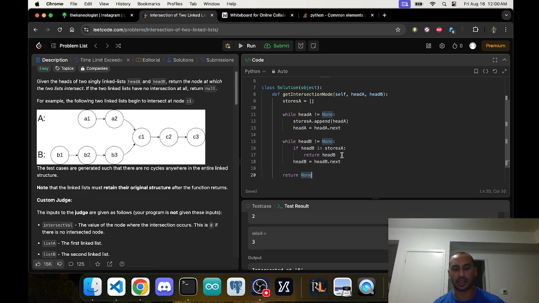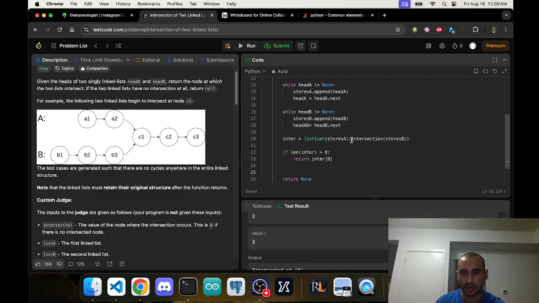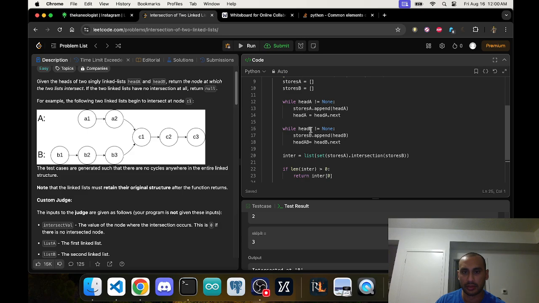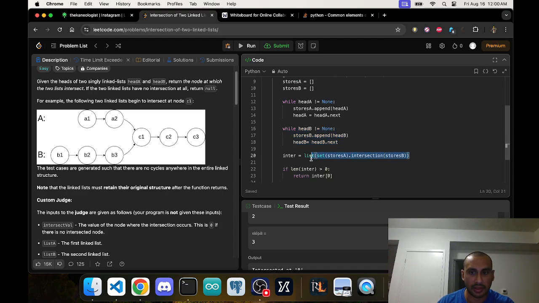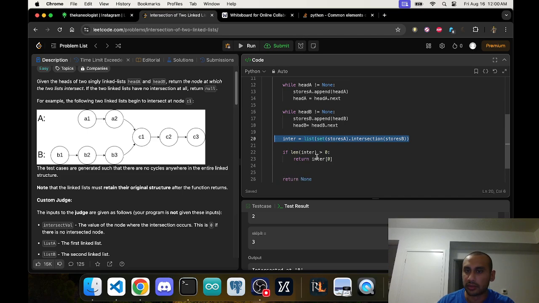Let's try the intersect method again. I'm just curious to see if the intersect method works, I have to try it. You see here, because I had AB. What if I just fix that? So if I have O of M, right? I have my two stores. I check whatever it is, and then I just intersect them. There's only one intersection at most. So if this is true, I just return it. I return the list, and the first element in that list is the object. Right? So if that's true, let's try it.